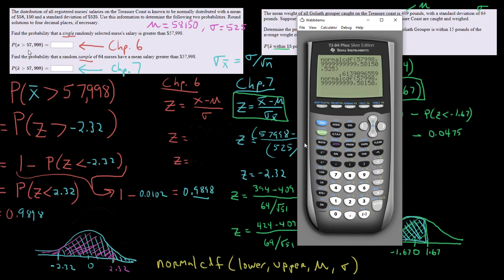It's this SEM, the standard error, which is sigma, 525, divided by the square root. Let's see, square root. Now all of a sudden my brain's blanking now that I'm doing this on a different calculator. Divided by the square root of sample size, which was 64. I guess I could have just typed in 8 since that is the square root of 64. Hit enter, and now we can actually check ourselves.